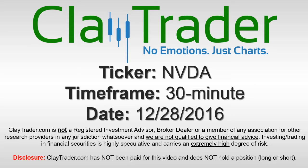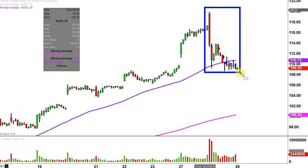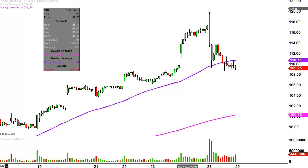We will take a look at the 30-minute time frame. Real quick, what do I mean by 30-minute, in case maybe you're new to charts? Instead of each one of these candlesticks representing one day's worth of price action, which is what you would normally see, each one represents 30 minutes. So while this may look like several days' worth of time, it's actually just today's price action broken down into 30-minute time slices. I like this time frame. I think it does a good job of telling the quote-unquote story of the price, and makes mapping out levels of support and resistance a bit easier to see.